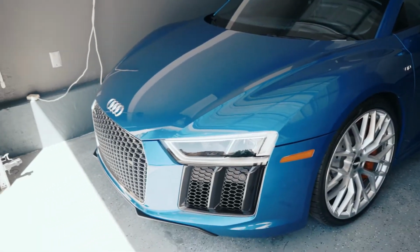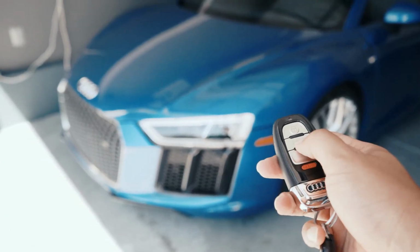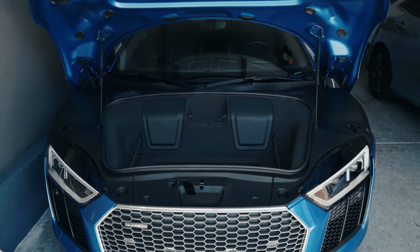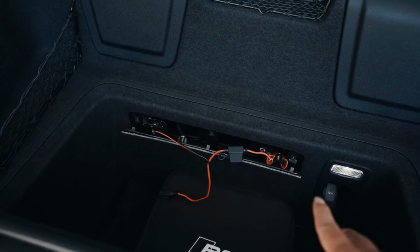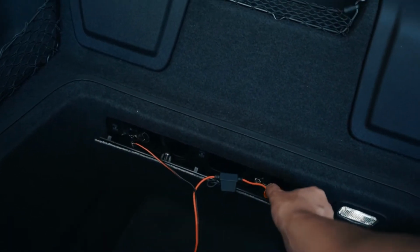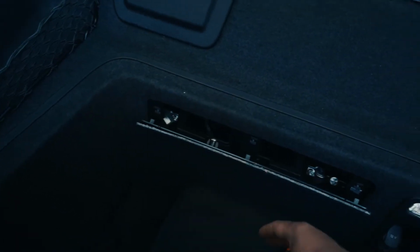All right, so obviously the first thing you wanna do is pop that hood. You could push that, and that will pop it open. Go ahead and lift her up. You got the hood open. Okay, so this is probably where it gets confusing. As you can see, I already have my CTEK quick disconnect. I'll take this out and show you guys how to start this from the beginning.